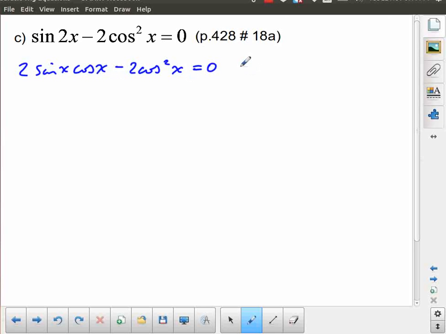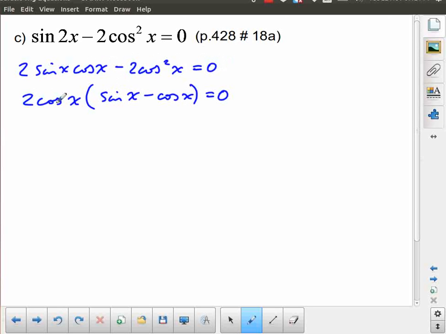So once again, I'm going to do two things here. I'll factor out a 2 cosine x, because there's a 2 that's common to both, and there's a cos x that's common to both. And then what's left behind here is going to be a sine x minus a cos x, and that's equal to 0. I think that's the best way. Rather than, I could have also just divided everything by 2, which was what I was originally going to do, and just eliminate this 2 in the first place.